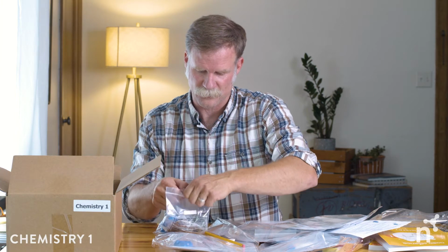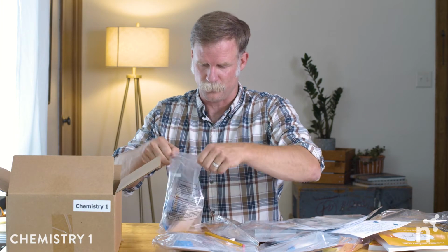And the neat thing about these experiments too is that you can add, subtract, adapt, reuse. You can use these for up to 3 kids, these activities kits, and so they're very versatile. And that's one of the main goals of Nueo, is to make this work for you.